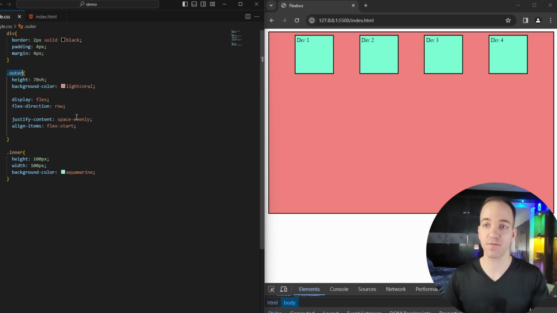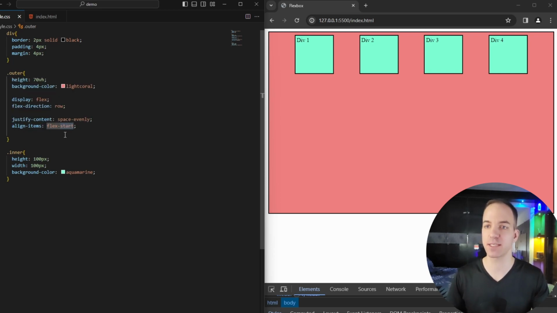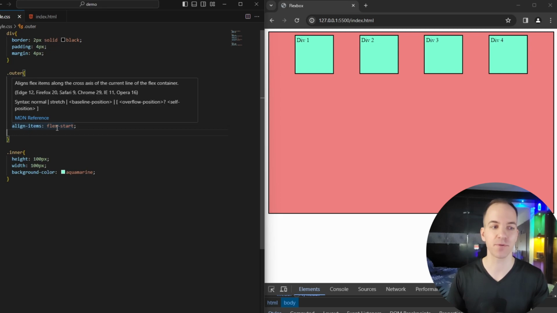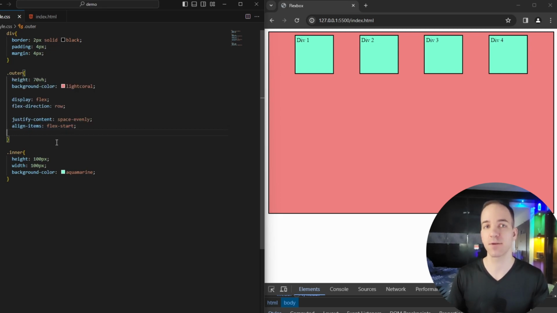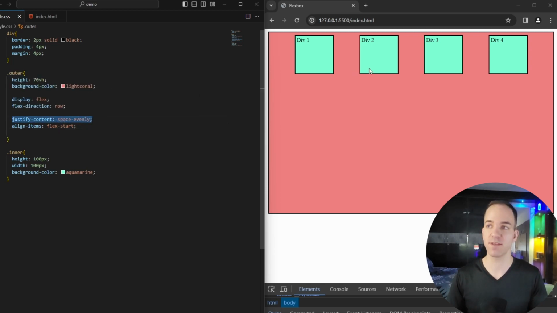But while we're working with Flexboxes, it's generally considered a better practice to use flex start and then flex end rather than just start and end, because especially when we're nesting things together, it can be just a little more specific and a little more readable. It just brings a little more clarity to your code later on. So that's how we do the alignment. Justify is going to be for our horizontal arrangement, and then our vertical alignment is going to be done with this align items option inside the Flexbox.